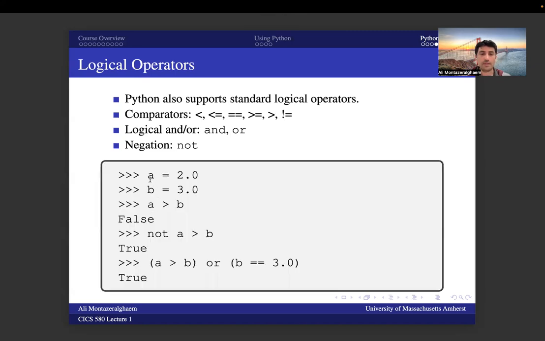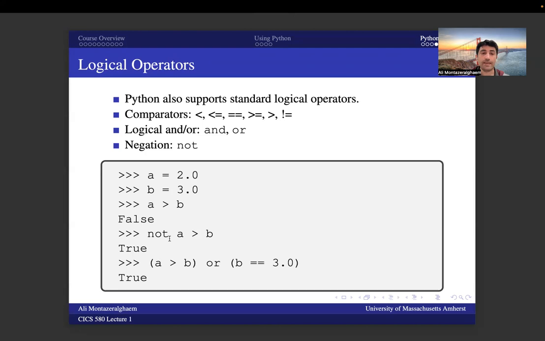For example, here the value of A is 2, the value of B is 3. And if we want to know if A is greater than B, the output is false. This is a Boolean data type that we have in Python. Because 2 is not greater than 3, the output is false.